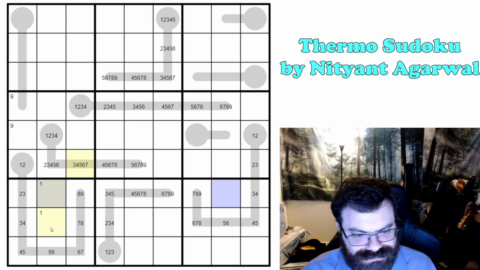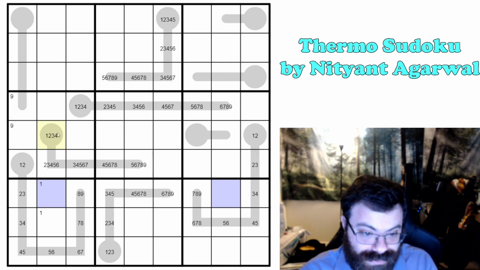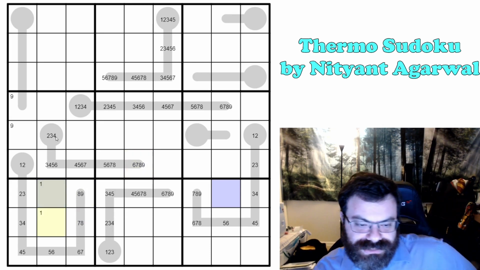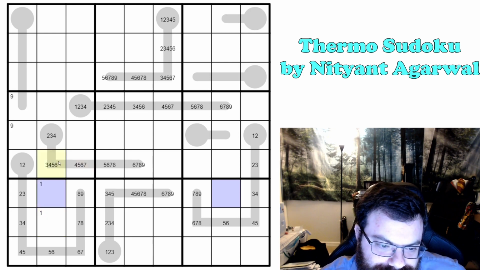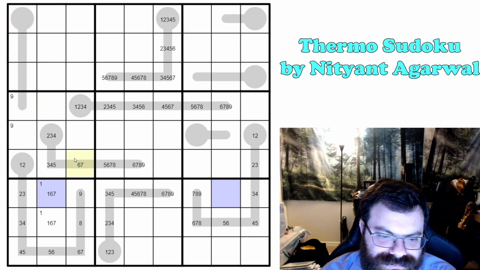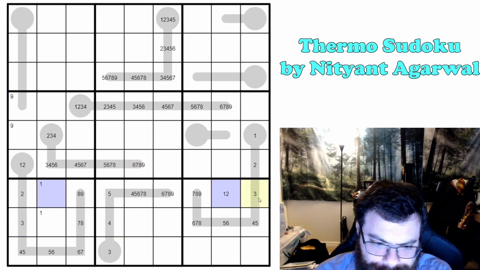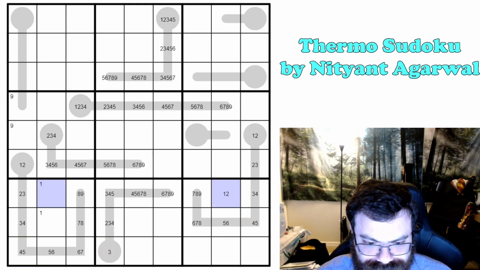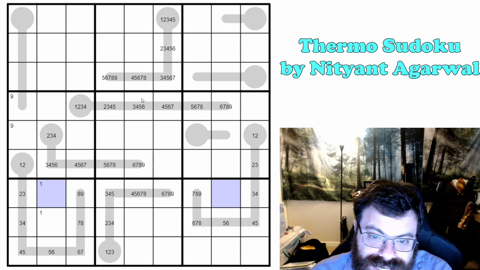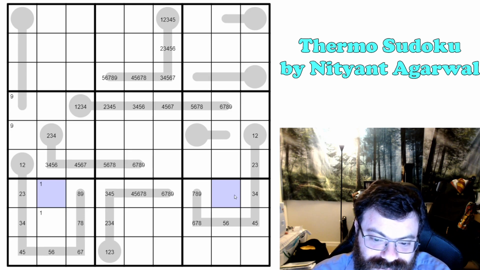A 6 here puts a 6 here. And again, oh, okay, this one can't start with 1 no matter what, because of my pencil marked 1s, obviously. Would 6, 5, 4, 3, 2 be bad? It's a 1 here. Okay, what am I missing here? I've made no progress in quite a while.